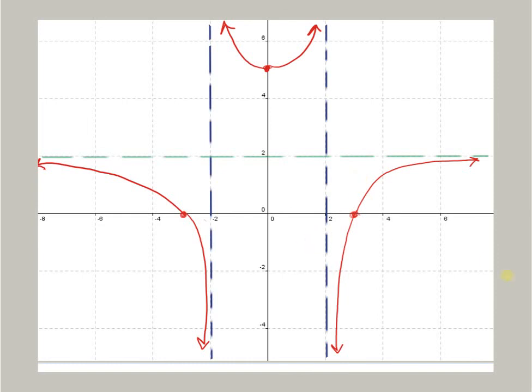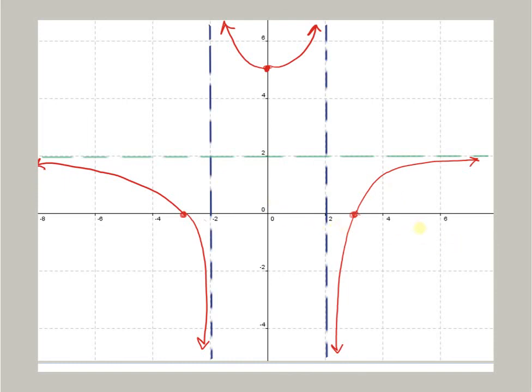Now, in this particular one, one of the things I said that we might need are some extra points. In this particular case, we didn't need any extra points. We have all of the information that we need simply because we have the x-intercepts and the y-intercept. They gave us all the information that we needed. Sometimes, though, we might need a little clarification. Is it below the horizontal asymptote or above it? Is it going to rise or is it going to fall? Those things can be found out really easily by just plugging in a point.